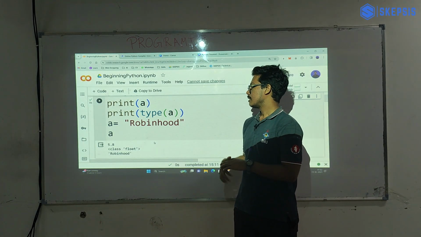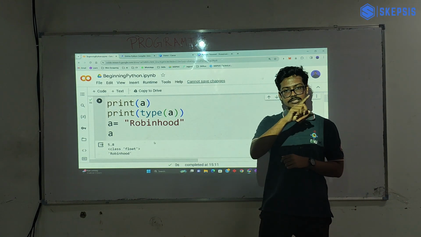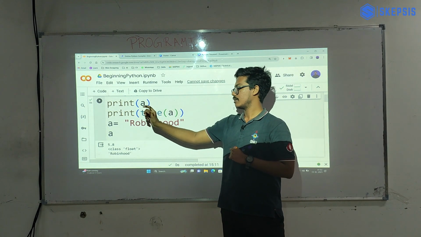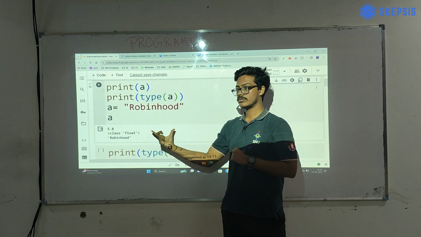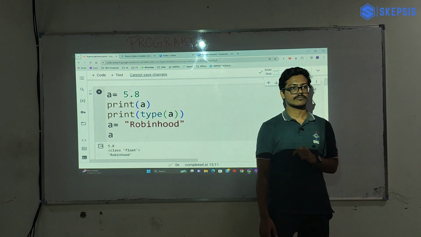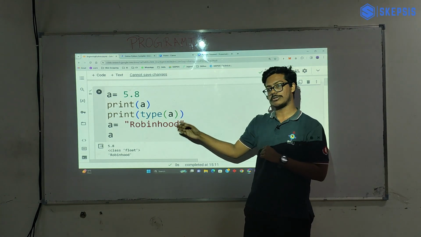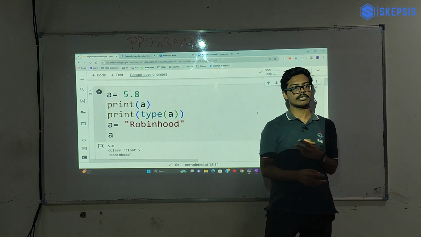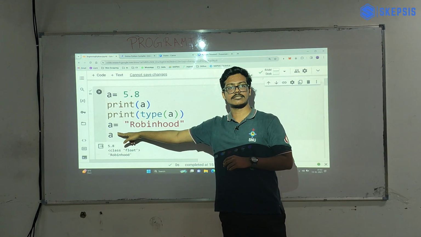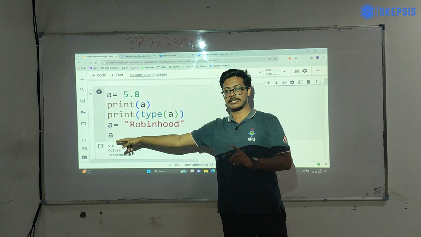That's about it. Now that you have got this output, delete whatever you have done. Just select it and delete. Then take the same variable and assign a new value to it, and print it again. Earlier we did 5.8. Now you do it with a string, because it's enclosed in double quotes. Everyone knows string here. Attention everyone, if you are not listening, don't print like this, it will show an error.